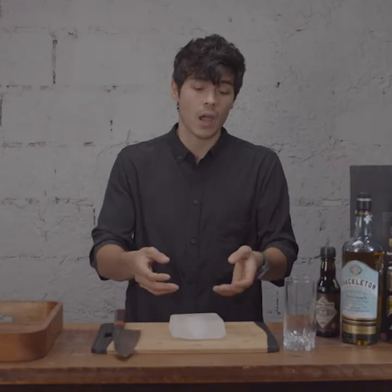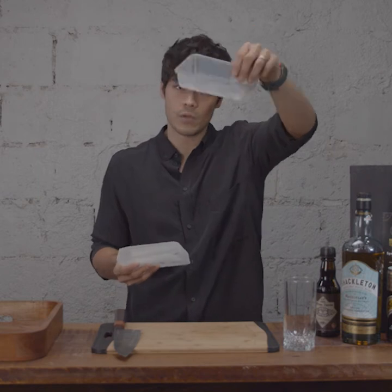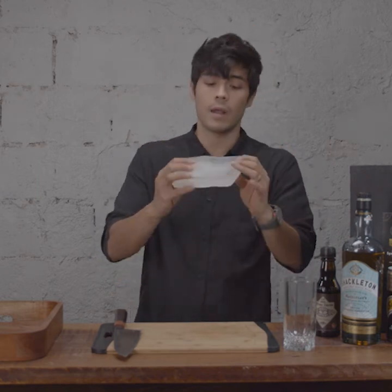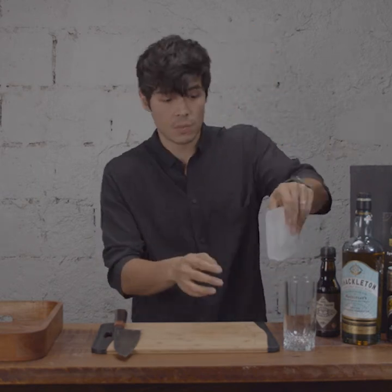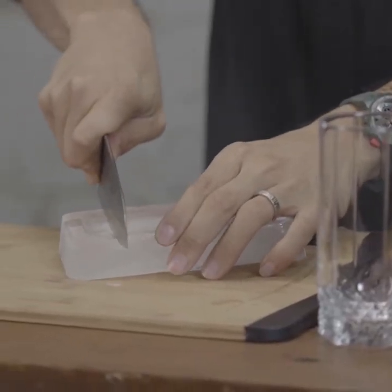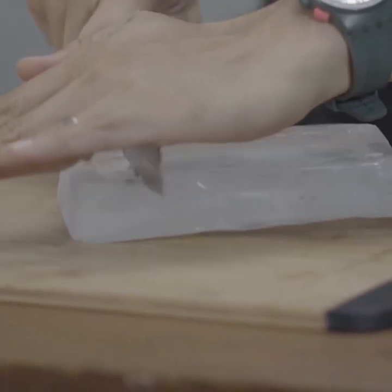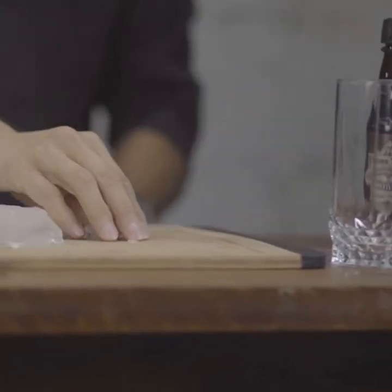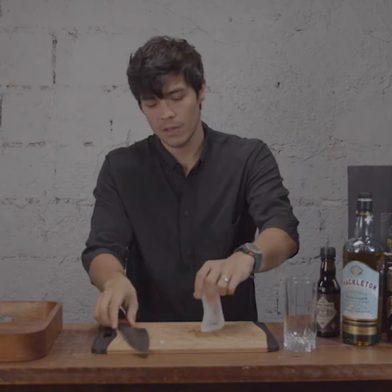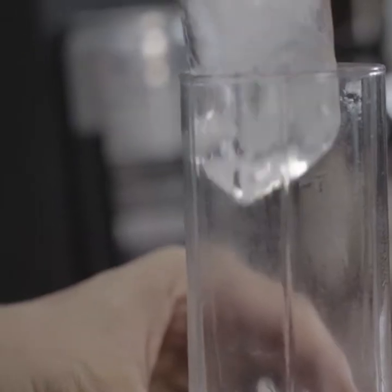We're gonna put some ice in there. What I did is I went ahead and grabbed one of these containers — I'm sure a lot of you have them at home — and I froze an ice block. What I'm gonna do is just make something I can cut into and then just put in the glass. It's a really simple sharp knife. Run it through a couple times. It'll start kind of generating a little bit of heat. And very quickly you should have something you can start working with. We're just gonna shave that — that should fit perfectly.